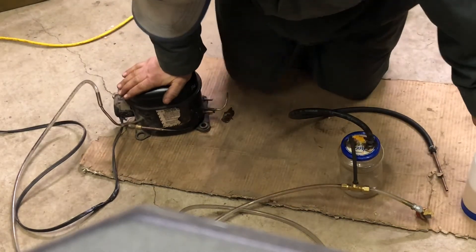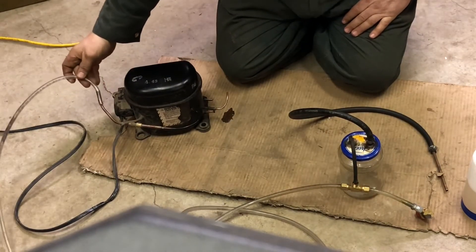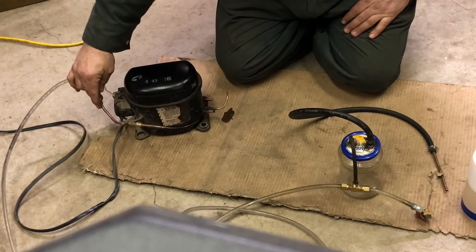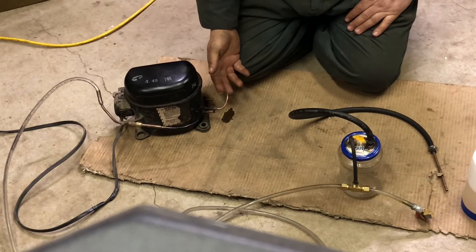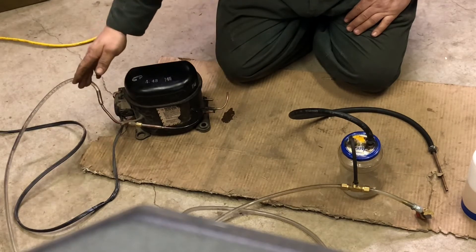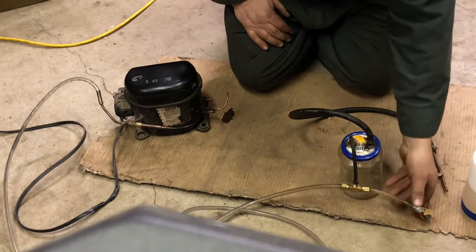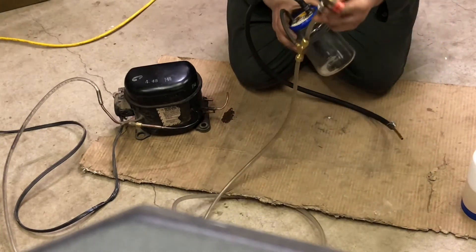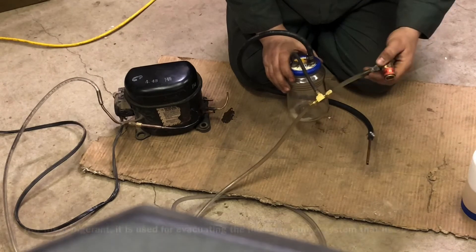Here's the refrigerator motor or compressor. I'm hooked up here to the suction side. This side here is the inlet or the suction side, and this side here is the air outlet or the pressure side. This is what I have in my setup for aerating right now. I'm using this side, and now I'm using this side as a vacuum to evacuate fluids — or if you wanted to use it for air conditioning and evacuate the system with that.